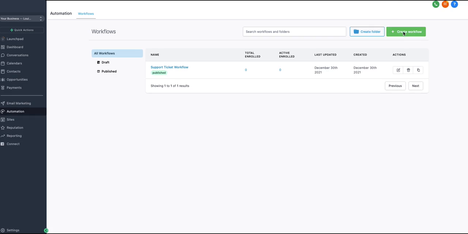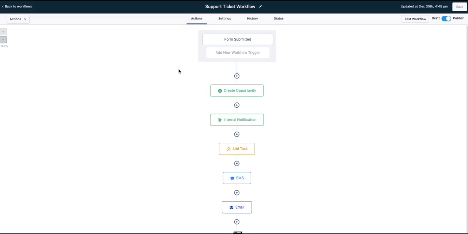Now we also have a button that says create workflow, so you can create a brand new workflow if you click this. Down here, you've got all the ones that you have listed. You may not have anything here if you're just starting out, but if you do, you'll have them there. You've got a couple of options. You can edit your workflow, you can delete it, or you can clone it. Let's dive into a workflow here and show you a sample of what I'm talking about.